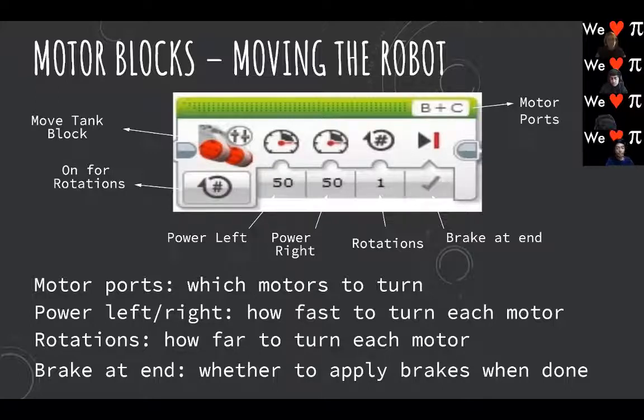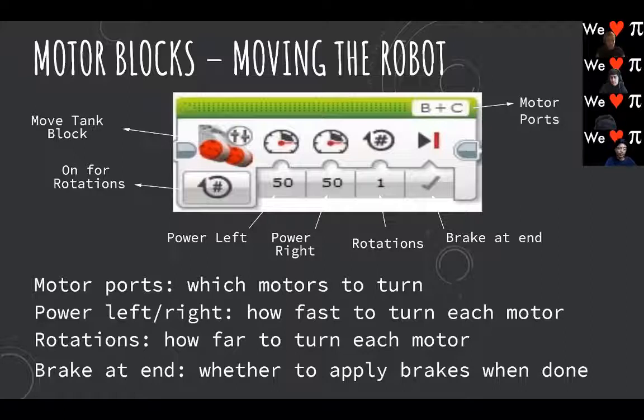So the first number, basically, tells you it's the power left and power right. This block is to move two motors. So the first number is for the left motor. It tells you how fast you want the left motor to run. And then the next one is the right motor. It tells you how fast the right one should run.